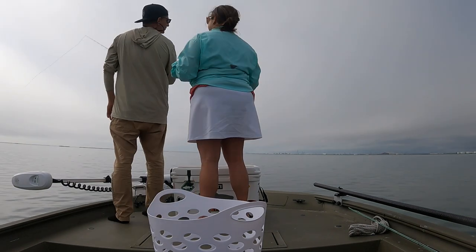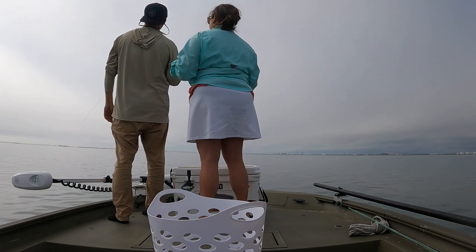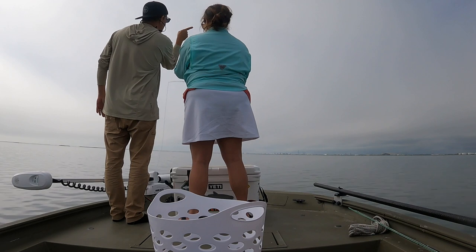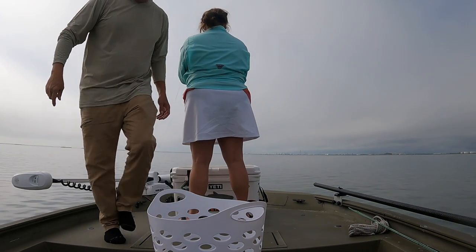There you go. Focus on the tip. Don't focus on the rod. Okay. Tip of the rod. Whip the tip to 10, 2. Whip the tip to 10. 10 and 2, people. 10 and 2.